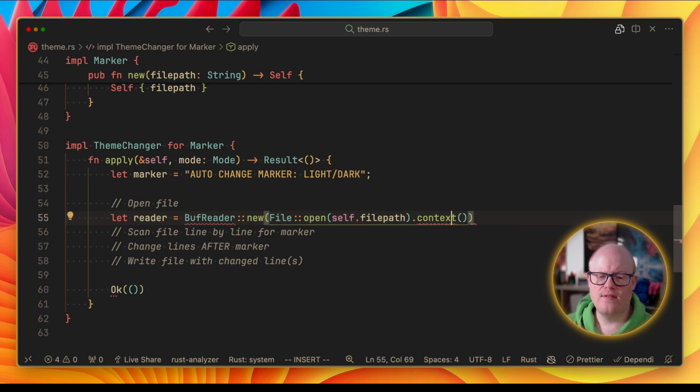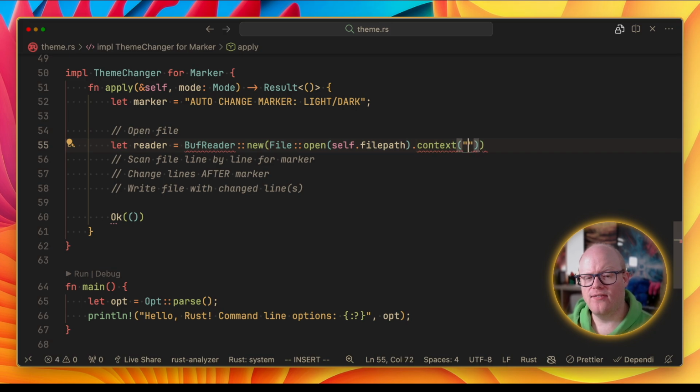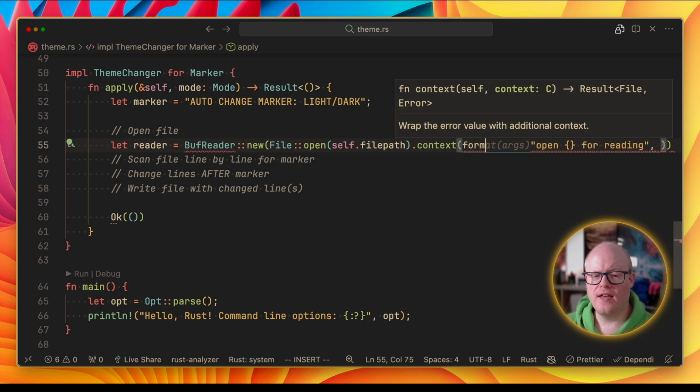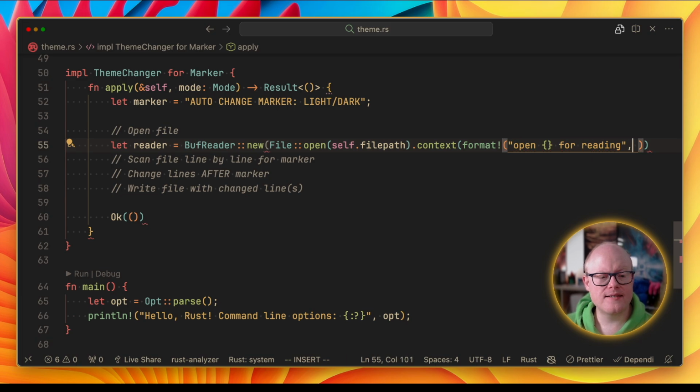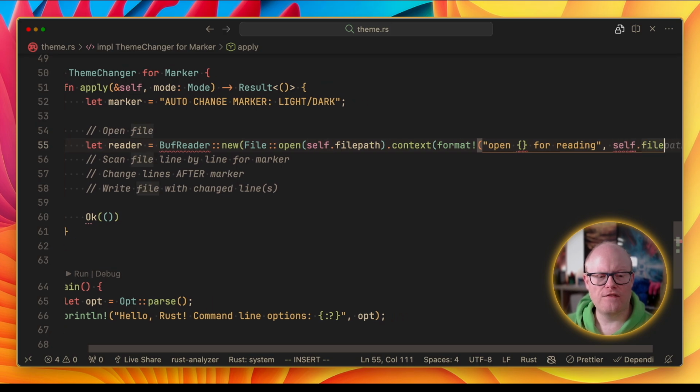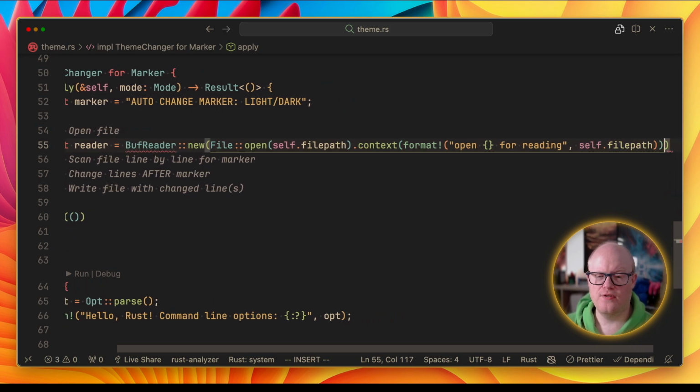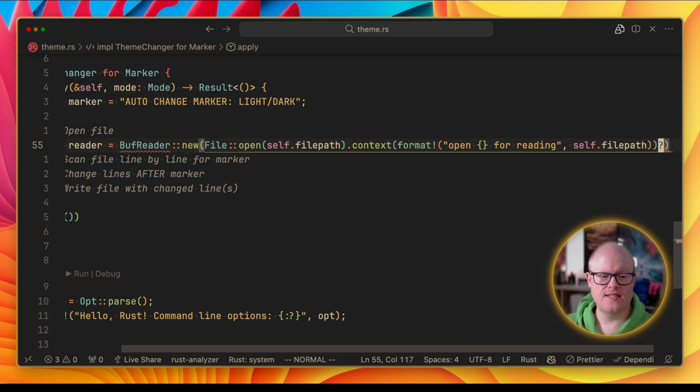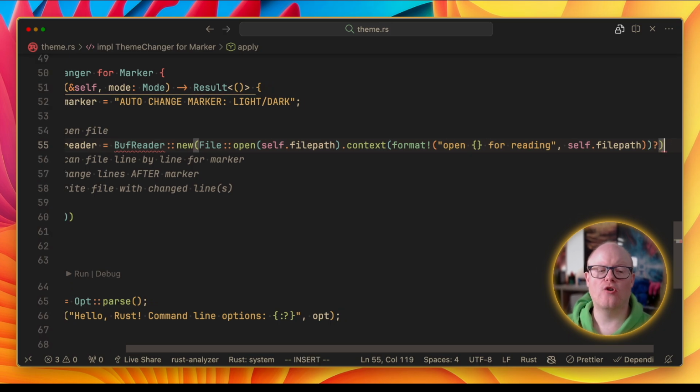So let's import context from anyhow, and let's do something like open for reading. And okay, let's put that into a format, and put in there self file path, so that we have, in case this errors out, a little bit more context what is actually happening there.